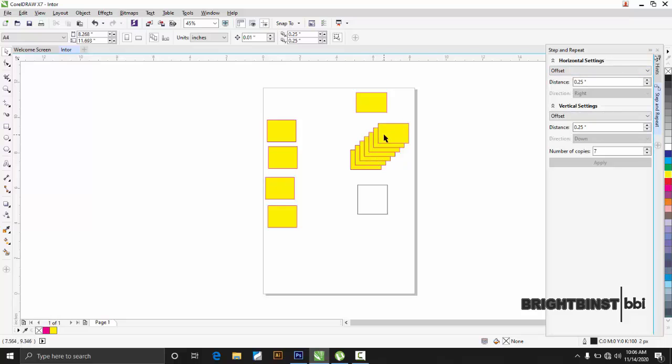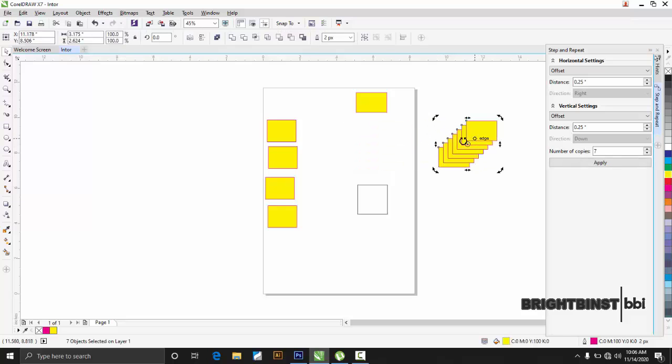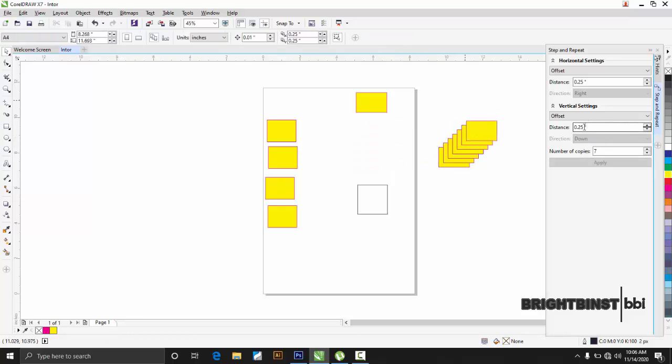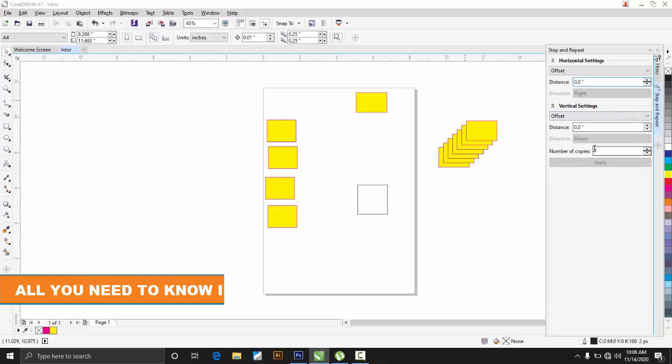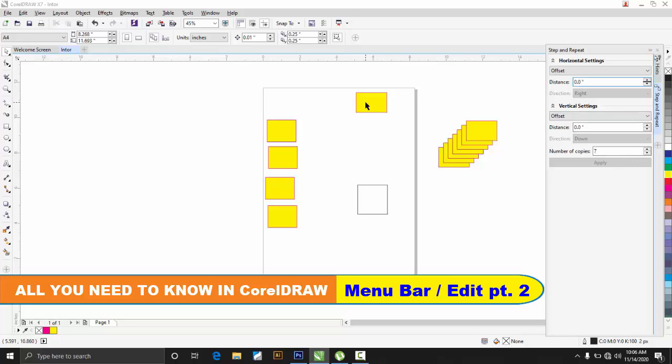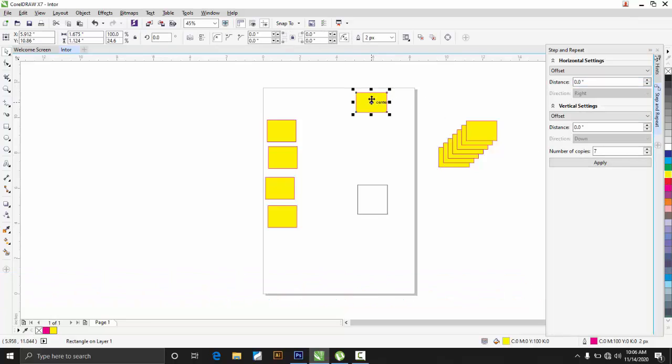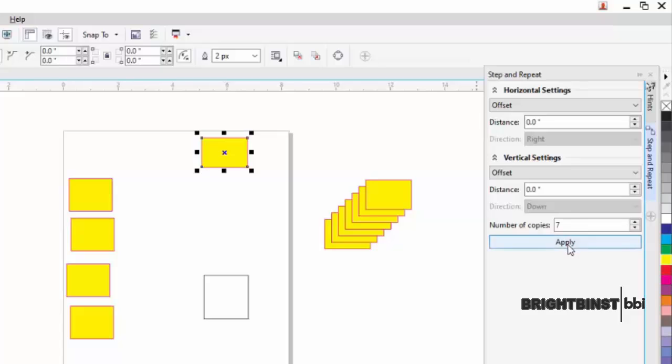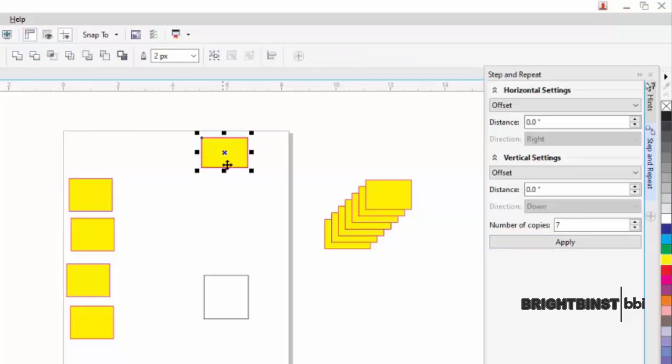Okay, let me give you an example again for you to see the difference. Let me place this one here. Okay, now assuming here is 0, and here too is 0, and then 7. Okay, and then you want to repeat, copy this one 7 times. Now when you apply, you see that this time it has been copied, but it is on it and you don't see it. That is the purpose of here, because I cleaned those numbers here.